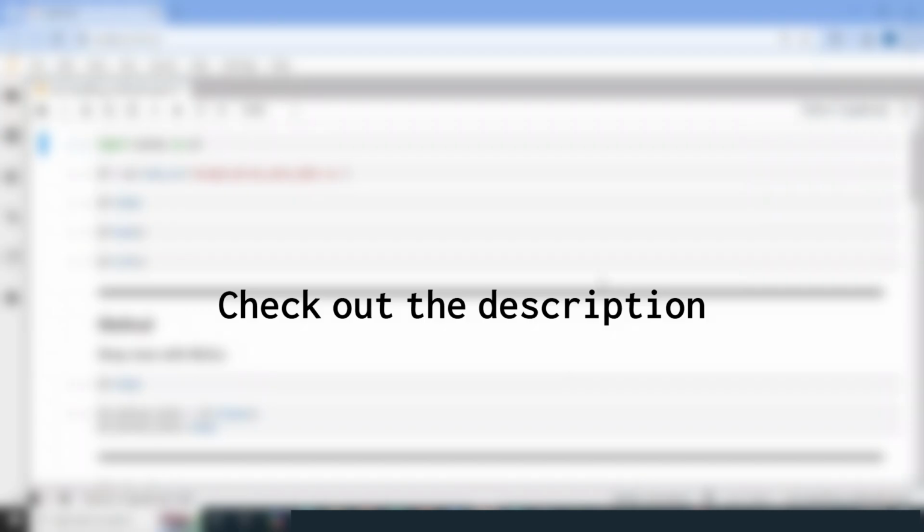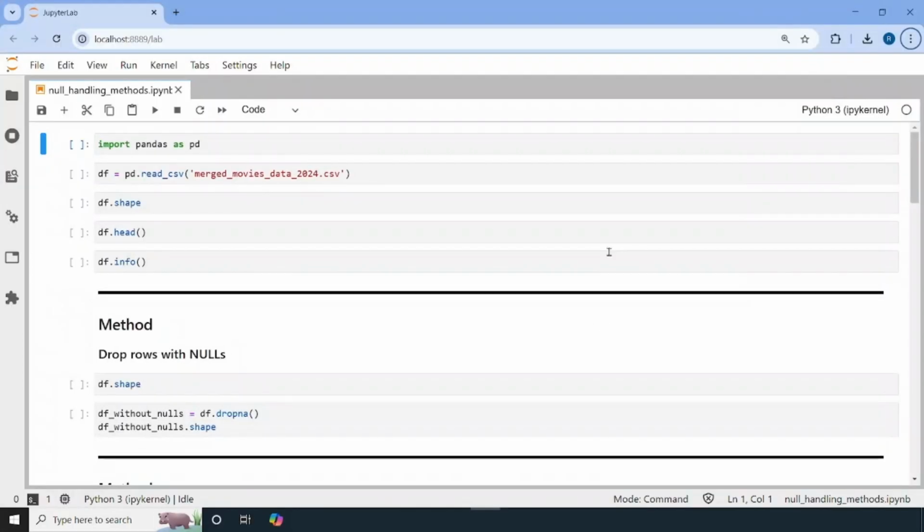We're going to be working with a dataset from Kaggle, which I will leave a link to in the description of this video so you could follow along, as well as the GitHub repo where you can download it as well. And this dataset has yearly data about movies from 1960 through 2024. And we're just going to be looking at one single year. And for this example, we're going to be using 2024.